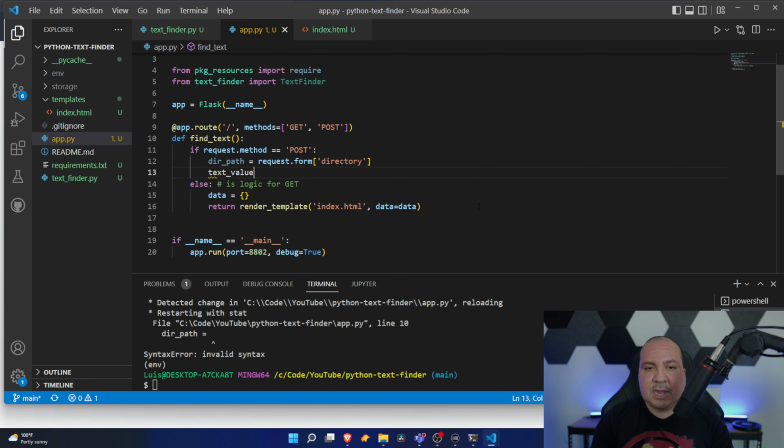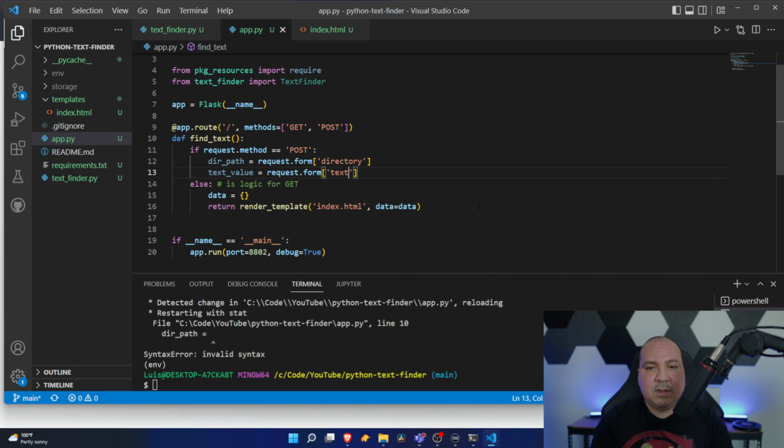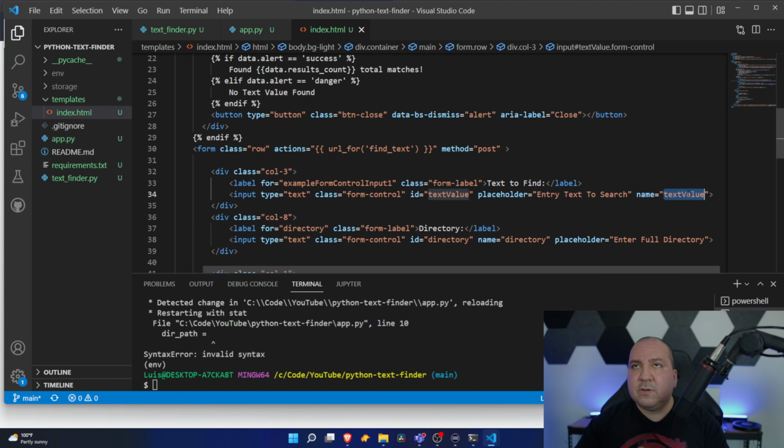The next one will be text value, request form, and it will be text value, with a capital V, because that's how it looks over here. Just keep that in mind. And again, it's not the ID, it's the name.